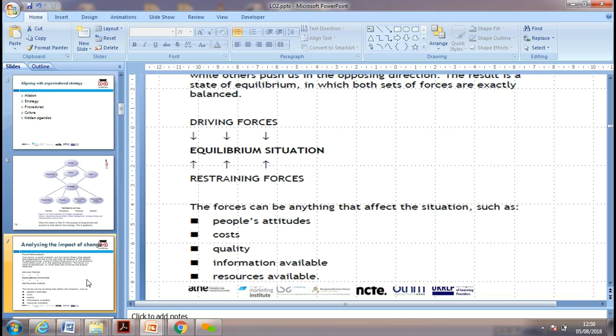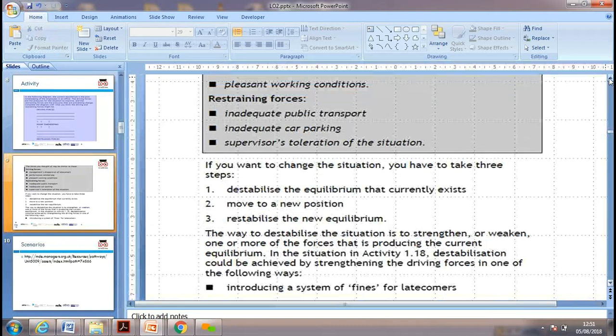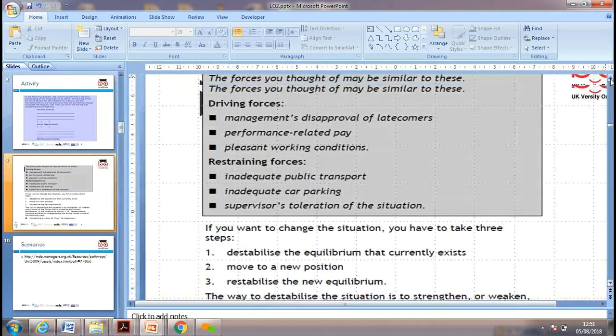So the restraining forces are the people's attitude. They don't want to work the night shift. They don't want to work other shifts. They don't want to work extra hours, I suppose. So we need to look at how we can give them flexibility, how we will compromise, where we can reach an equilibrium situation, where we can meet in the middle and agree. So that's all about it, because according to this model, some forces are very much against, even if you do the good thing, they will still be against.